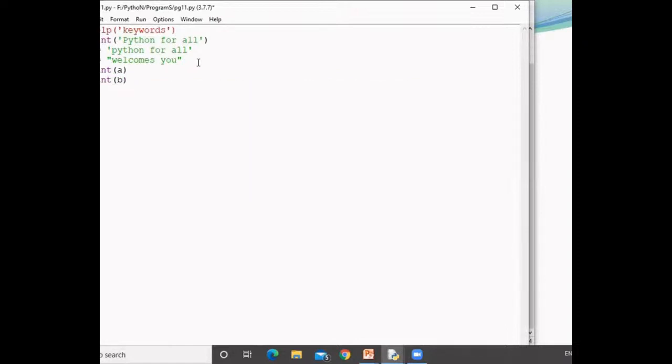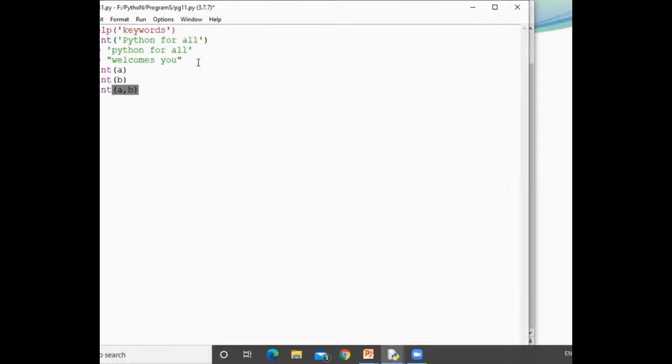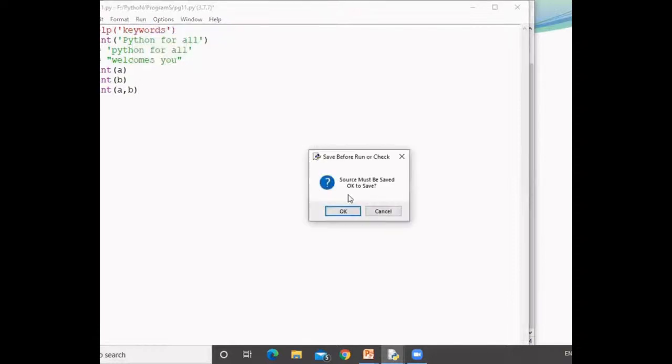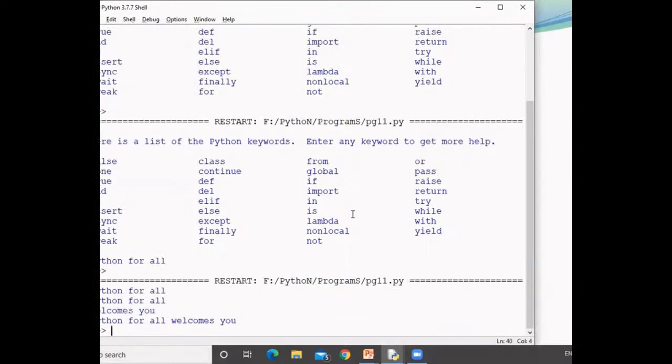And the next statement is print of A comma B. So let us run all these statements now. See here, we shall take a new window.